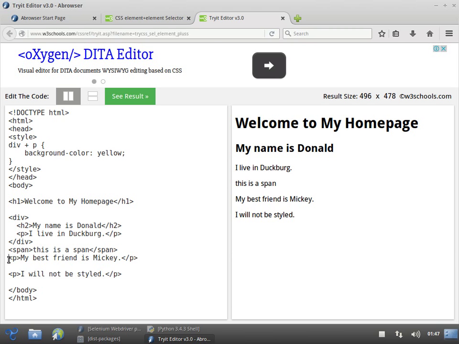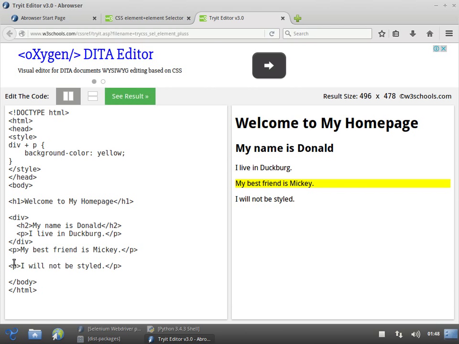So the most important condition is it should be immediately after the div element. If I remove this, then yes, you are going to see the effect. And the second thing you need to know is it will only style the first element. Even though immediately after this p we have another paragraph element, this will not be styled. Only the first one will be styled. In this condition, this paragraph, that is my best friend is Mikey. So that is the difference.